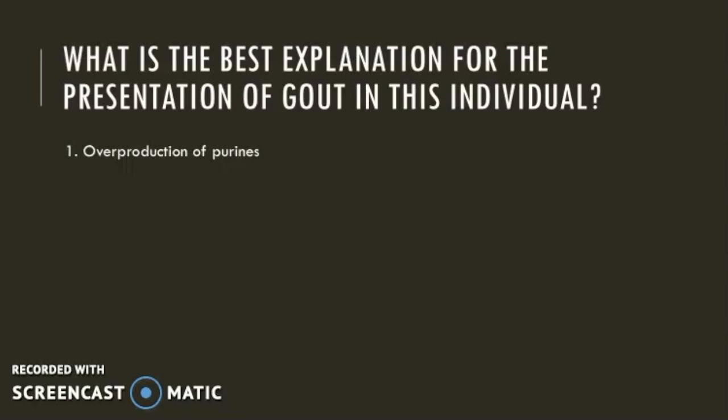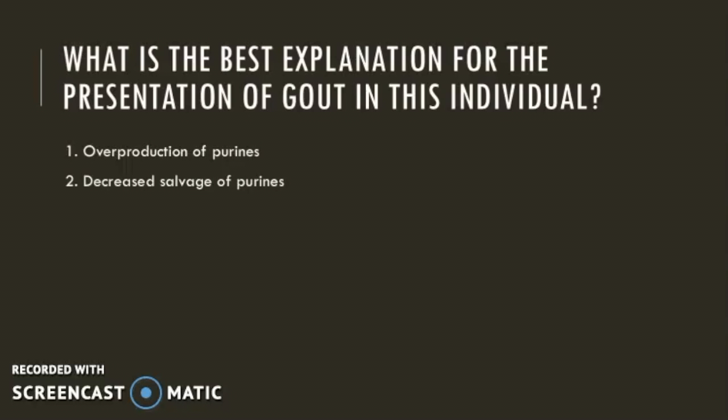But that's not the case with this patient. He actually ended up with lower levels of urinary uric acid, so below normal levels of urinary uric acid. So I do not believe this is the mechanism that would have caused his gout. So the second option is a decreased salvage of purines. So similar to the overproduction of purines, if a patient were to have gout resulting from decreased salvage of purines, I would also expect to see a higher level of urinary uric acid.